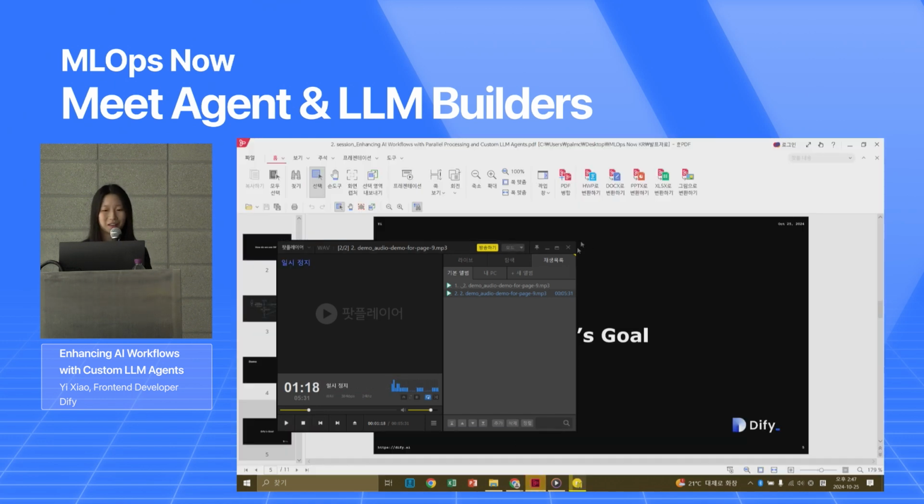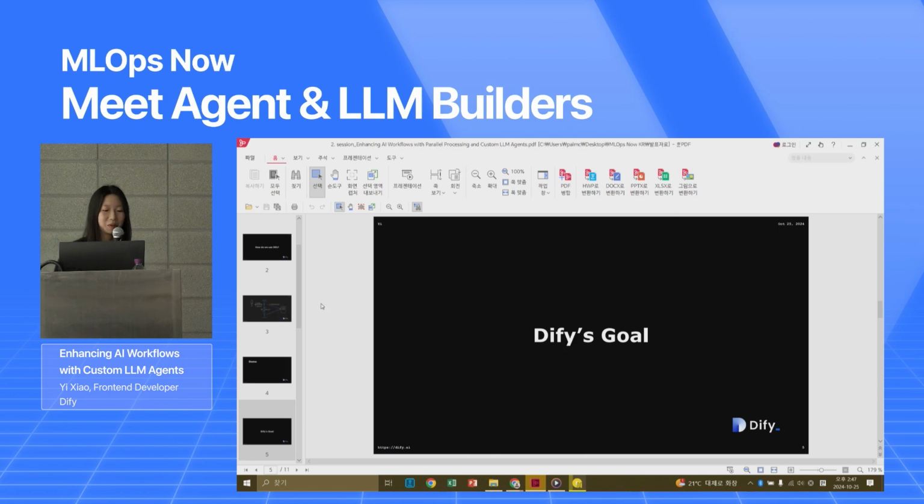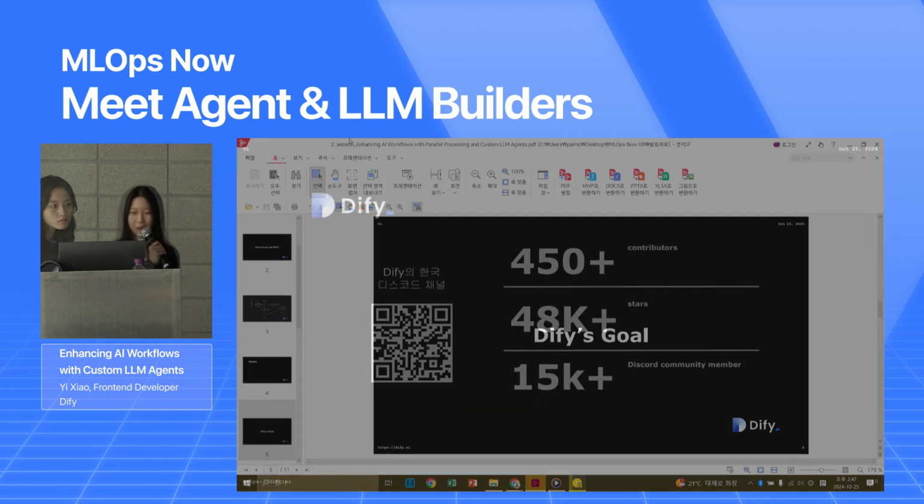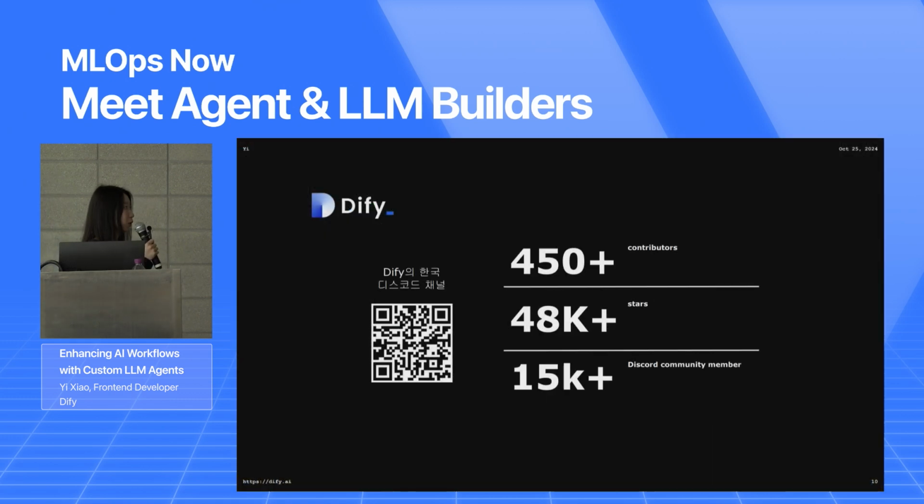So I think it's quite good, and I even think it introduces Dify better than me. Finally, I just want to say we really appreciate all the collaborations and contributions from the community. And we understand our limits, so we welcome new ideas from everyone.